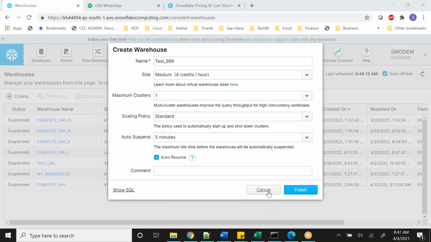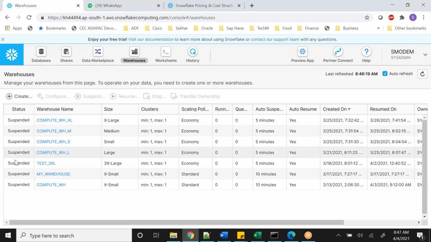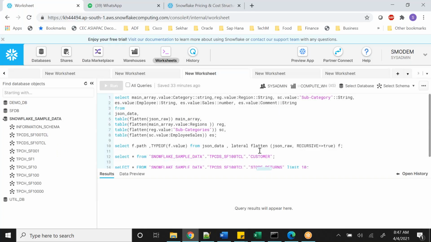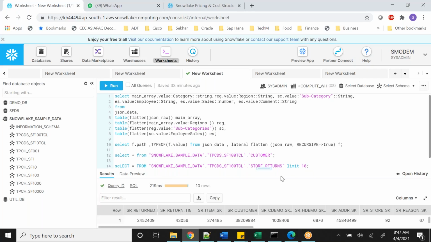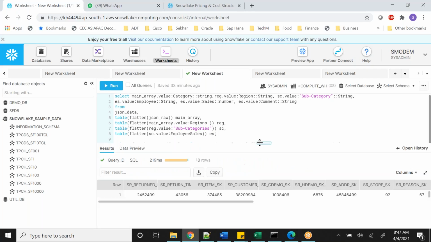So if you go look at the statuses, can you see all of them suspended? I'm going to run a query using compute wh. I am using compute wh and I'm running this particular query. I got the data, right?